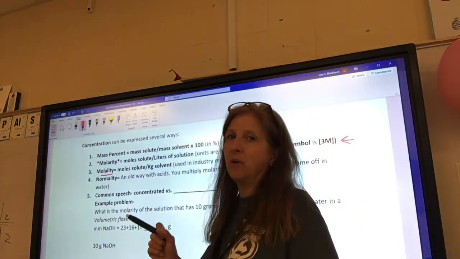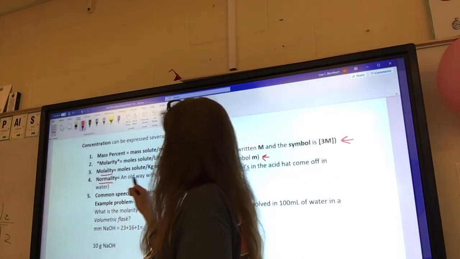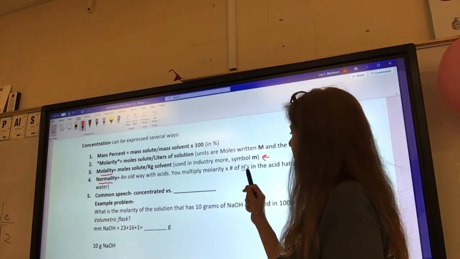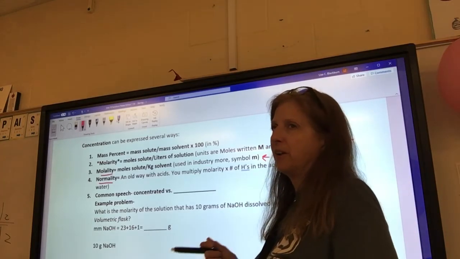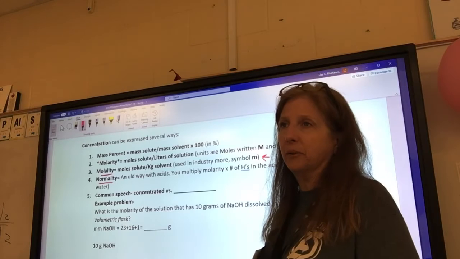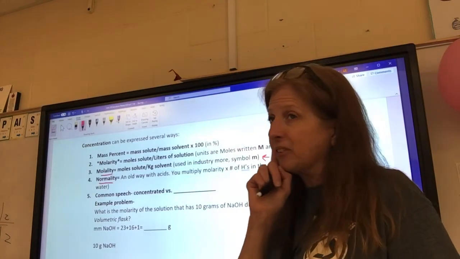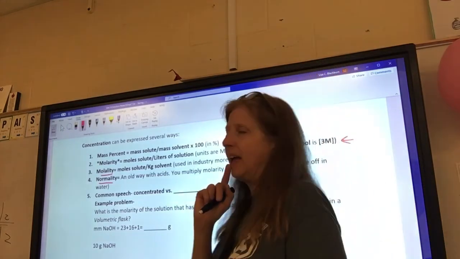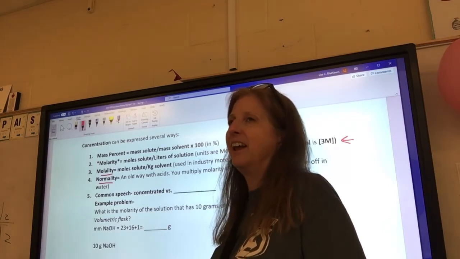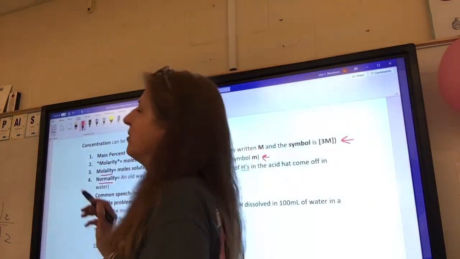Now, there's an old way. So old, I've forgotten about it. But, it's in the book that this class is on. And, it was back in the acid cabinet. And, it's called normality. It's an old way of showing concentration of acids. You multiply the molarity, like 3M, times the number of hydrogens in the acid that come off in the water. So, if you see normal, what you do is you get out your phone and you Google convert normal to molar and you do it. Because, if you find normal, it's an old thing and it's not around. I mean, I remember seeing it on some old stuff in the 80s when I was a chem major. I haven't seen it since then until I was looking through our stock room of chemicals here. And, I found a really ancient looking bottle of acid. And, I called my son because he's in the doctorate program of chemistry. I'm like, what is this? He's like, oh yeah, mom, remember that's the old way.